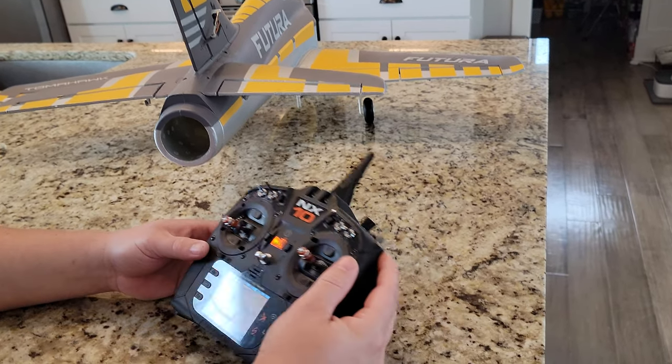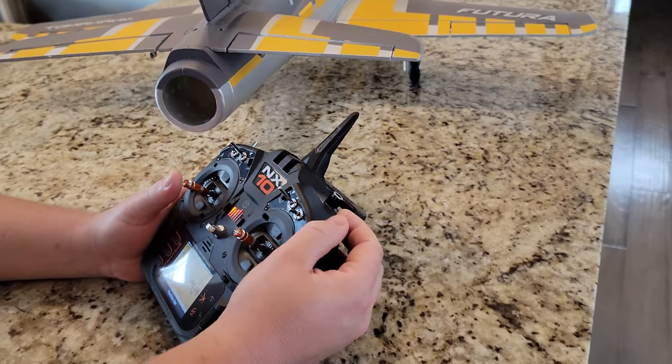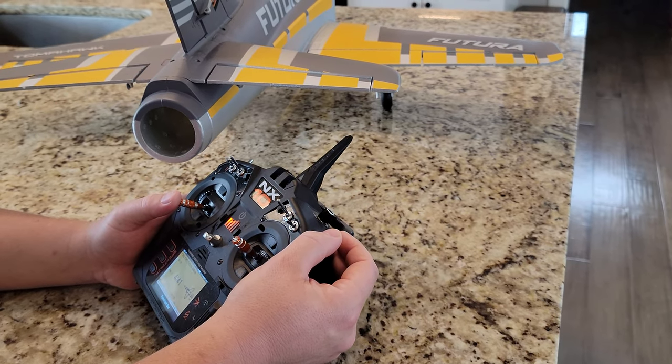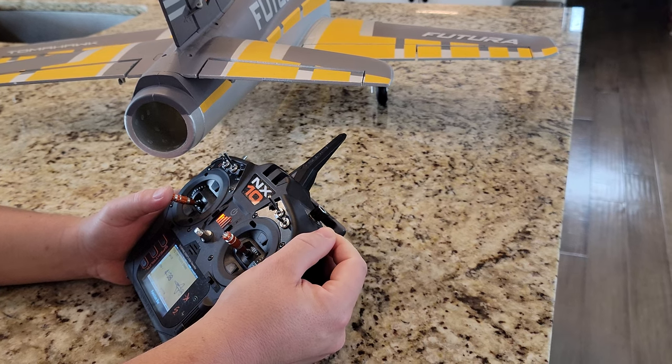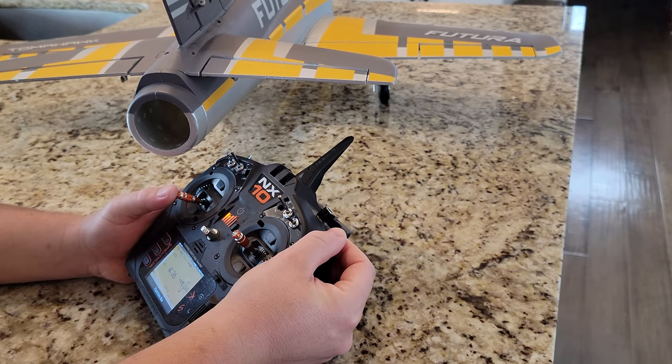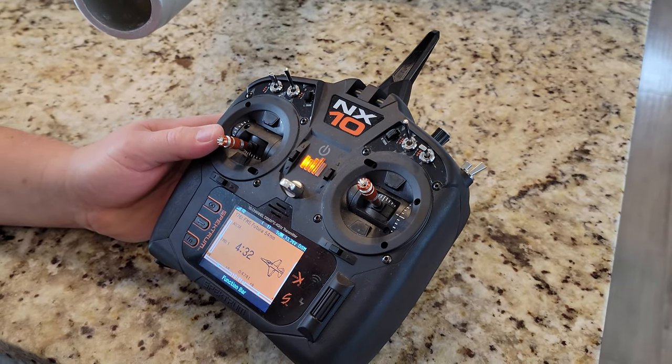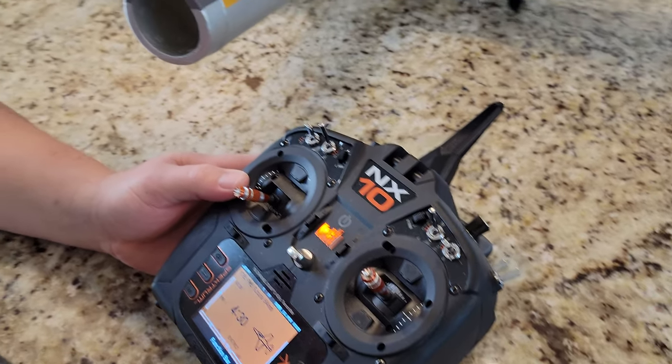I wanna talk to you about this. Listen to the noise. Okay, you guys hear that? Throttle cut's on, now listen. There's a beep. You'll hear a beep. Okay? Now, I don't know why it does it sometimes and other times you don't hear it, but it's something that we've noticed, and it might just be the way that the motor winds to a stop, and it might also be a braking feature. It might also be an actual beep from the ESC, and I think it's the latter. I think it's the beep from the ESC, okay?